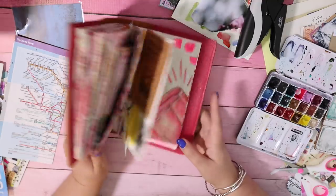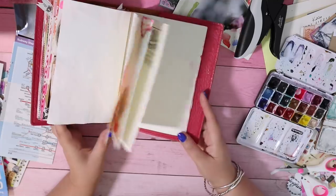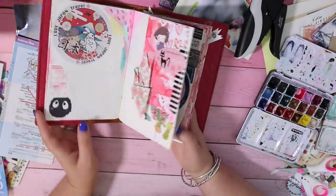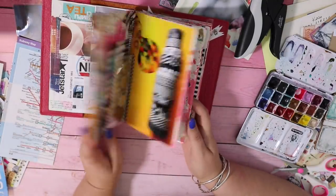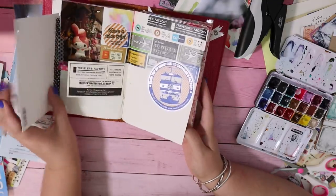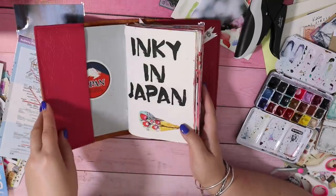I may be able to do a journal with me in here, because I've only got a couple more entries to go. So we'll see if I can do a quick sort of journal with me, or just playing in some of the pages, because obviously they're finished pages that need to be finished. So maybe I'll do a finishing pages video for you guys, because there are like nooks and crannies that need attention. So I might do that for you guys.